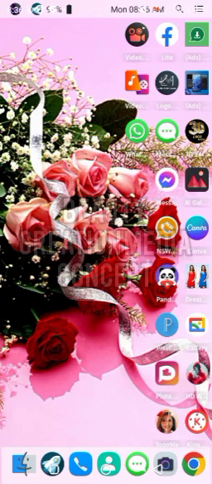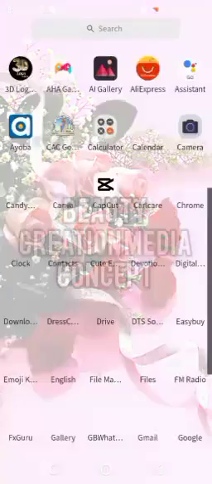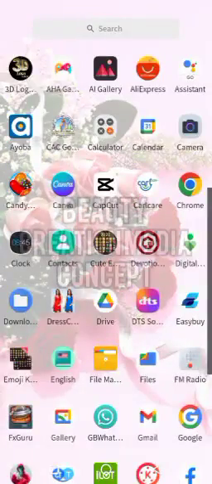We are going to be making use of Pixel Lab, like I said. So how can you get Pixel Lab? You can get Pixel Lab on your Play Store for people on Android. So you just click on Play Store like this.